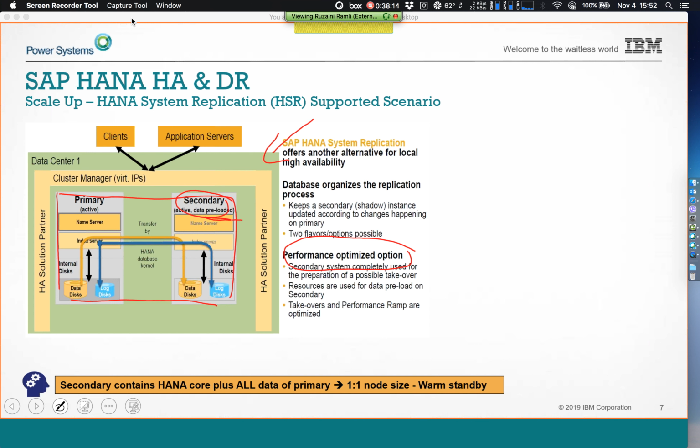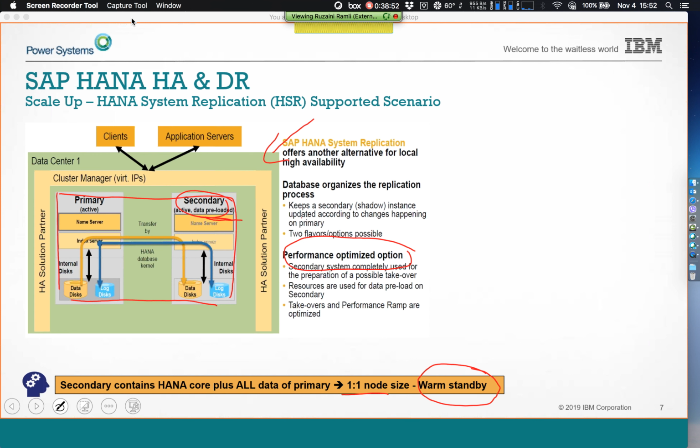When there is a data preload active or enabled on your secondary, then we know that this solution is a performance optimized option, where the secondary is a warm standby, as mentioned here. So your secondary must have the same resources as configured on the primary. That's what we mean by 1-to-1 node size. If your primary has 128 gig of memory, then your secondary must also have 128 gig of memory. So it must be 1-to-1 mapping for a performance optimized option.